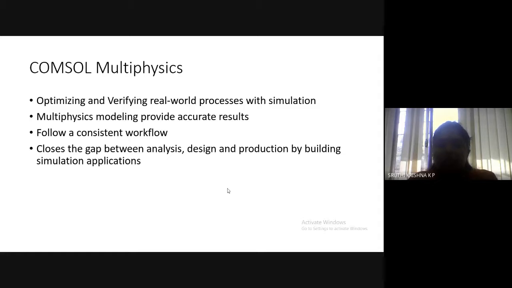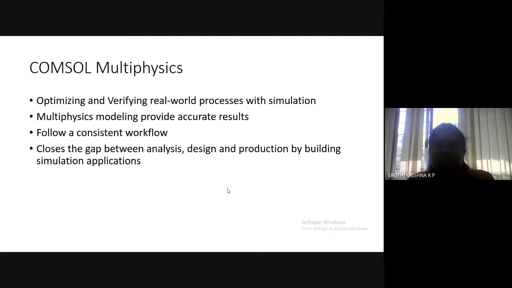We can optimize and verify the real-world process with the simulation, and we can incorporate multi-physics like heat transfer, vibration and acoustics, and structural analysis. In different engineering fields we can apply this simulation.